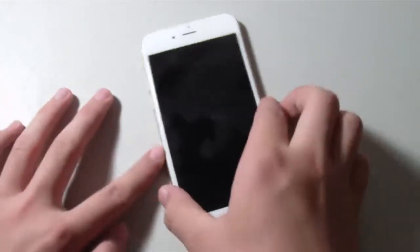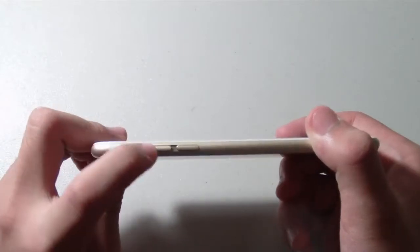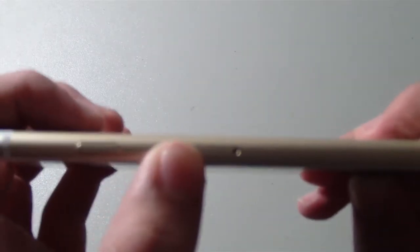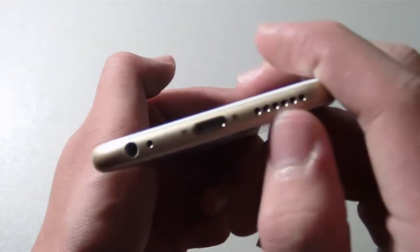Around the device, starting with the left side, we have the ring silent switch, volume up and down keys, nothing up top. On the right, we have the on-off sleep and wake button, as well as the SIM card tray. At the bottom, 3.5 millimeter headphone jack, a microphone hole, lightning connector, and also the speakers.